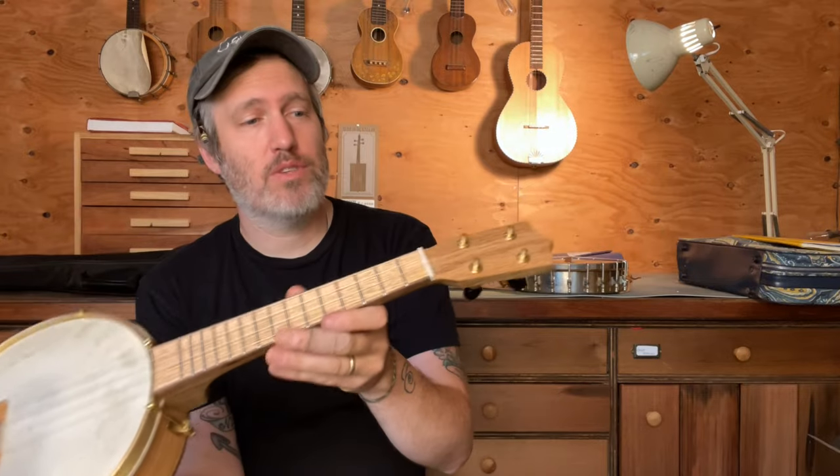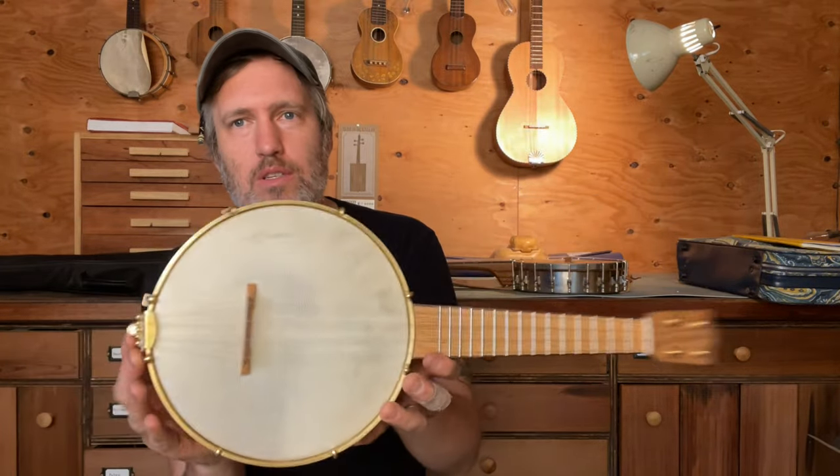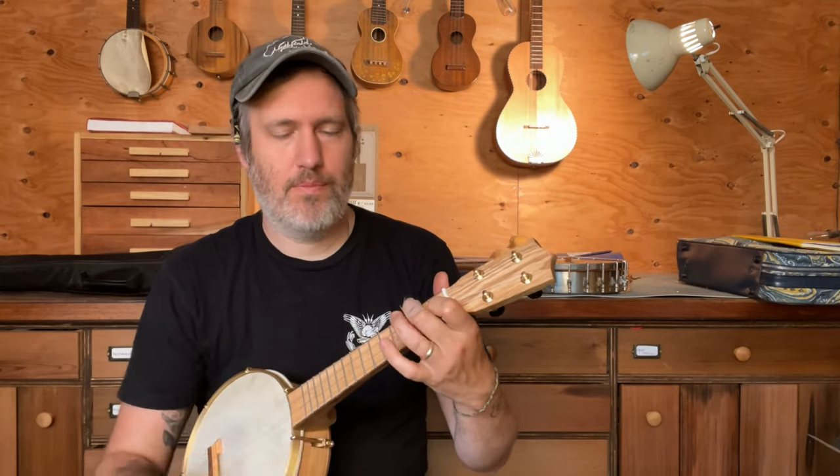So this one is concert scale, by the way. It's got geared tuners, fluorocarbon strings, and I think it'll come with a gig bag. So there you go, 728, ready to go.